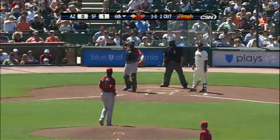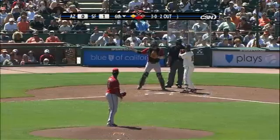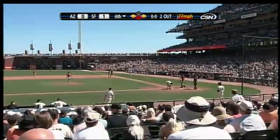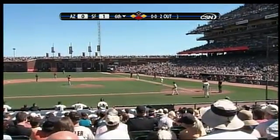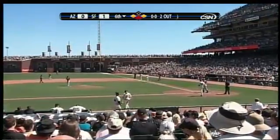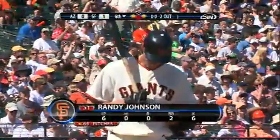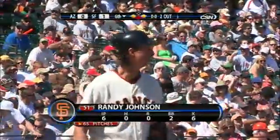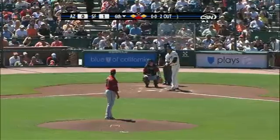Giants through 5 2/3 have struck out 8 times today. And Renteria puts the bat down, the shin guard, and you move on down to first. And now Randy Johnson's going to hit. It's been unfortunate. The Giants have had base runners on, and in the 4th inning, Johnson hit with the bases loaded after Renteria smoked the ball up the middle that Molina couldn't score from when he was at second. So here again in the 6th, after Ishikawa can't get the job done, Johnson's going to be in a spot where he can help himself.